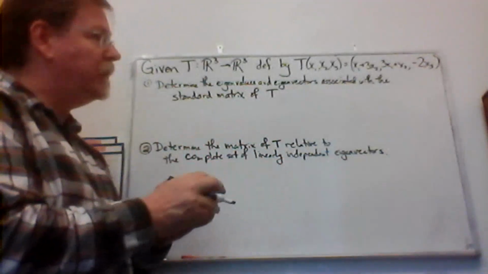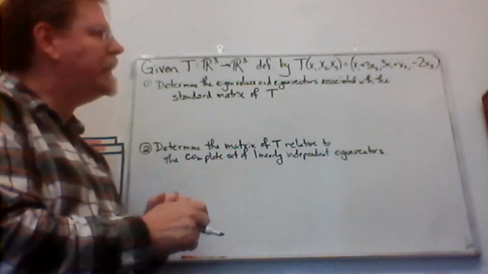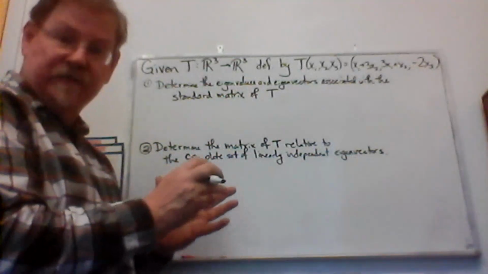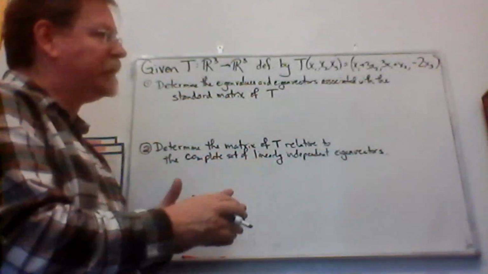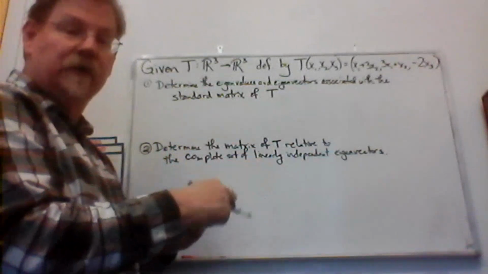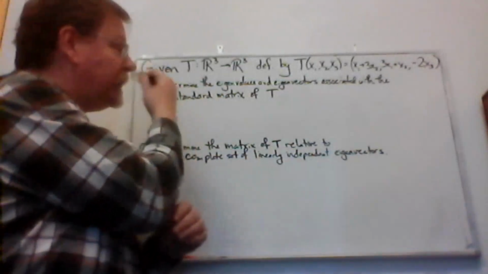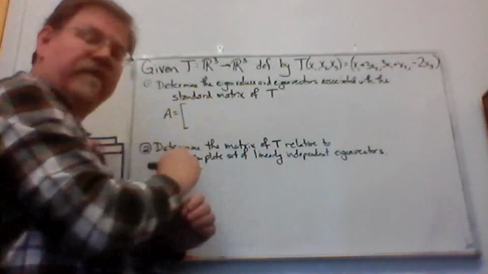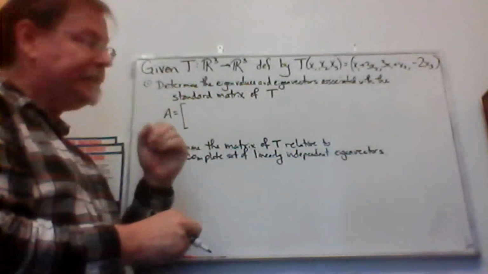Okay. And so the definition way of doing that is to determine, well, where are the basis vectors being taken by the transformation? So again, our basis vectors are going to be 1, 0, 0; 0, 1, 0; and 0, 0, 1, the standard basis. And those vectors, those images, are going to be the columns for matrix A.